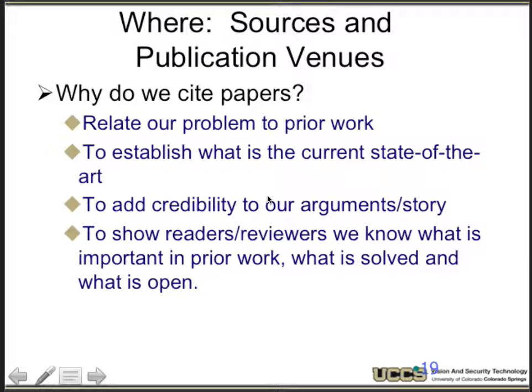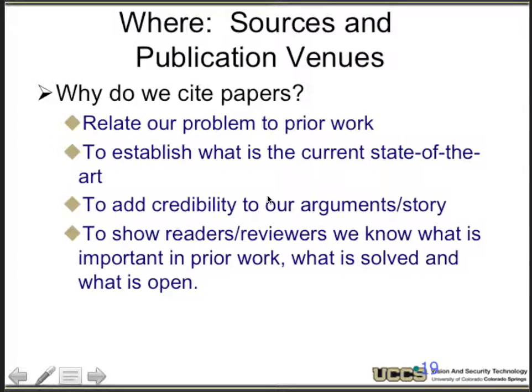But the next two reasons are a little bit different. One of the reasons we cite papers is to add credibility to our arguments or our story. We're not just saying, here's some prior problem or here's the state of the art. Often we will use the arguments in those papers to try and make our paper's arguments stronger. This is especially important when you're a junior member of the field and your word doesn't carry as much weight as, say, that senior researcher at MIT, Stanford, or wherever they happen to be. So being able to use someone more credible's story as part of your story is an important thing, in which case it has to be at a good venue, and you have to know who that person is and have reason to want to cite them.